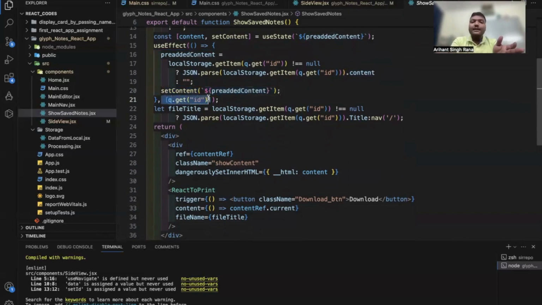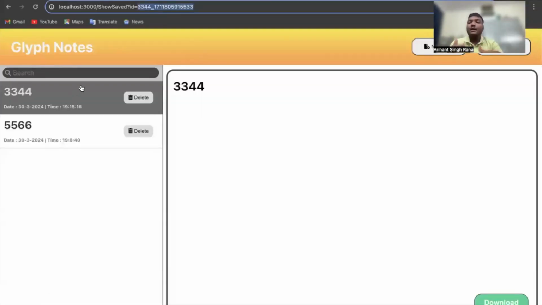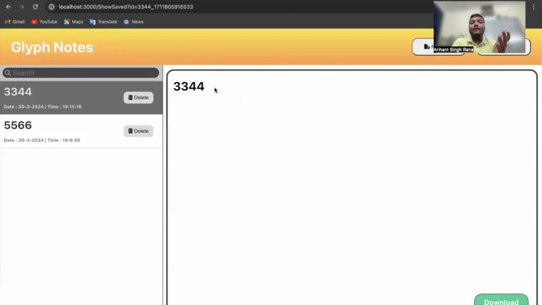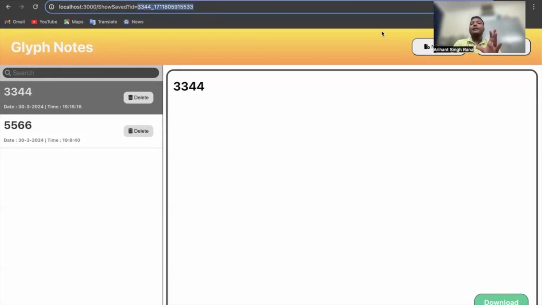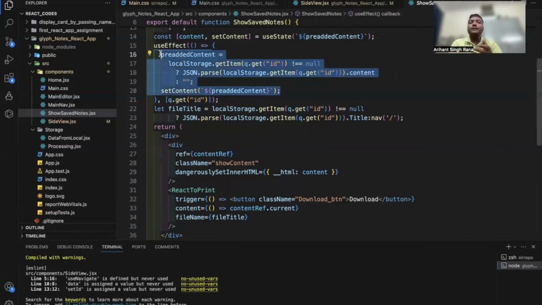Now, this is the dependency array. useEffect always checks if there is a change in my dependency array, and the dependency array is always checking if my query param has any changes. As you can see, if I click on it, it is changing, and if I click on another one, it is also changing, because the useEffect has this user ID under its dependency array. So whenever there is a change in it, the useEffect would trigger itself and re-trigger this whole code processing, which would again trigger this set content.